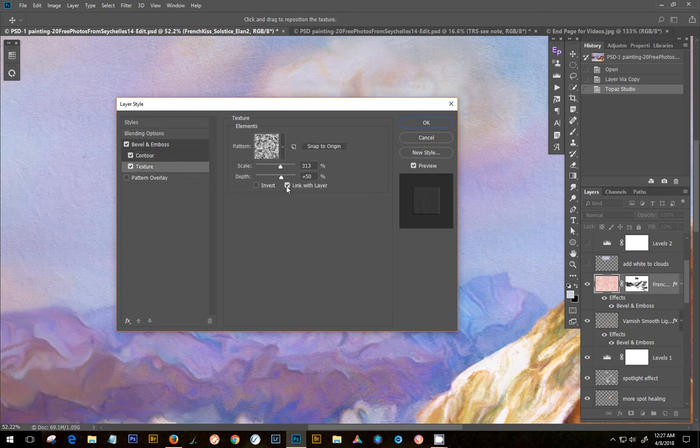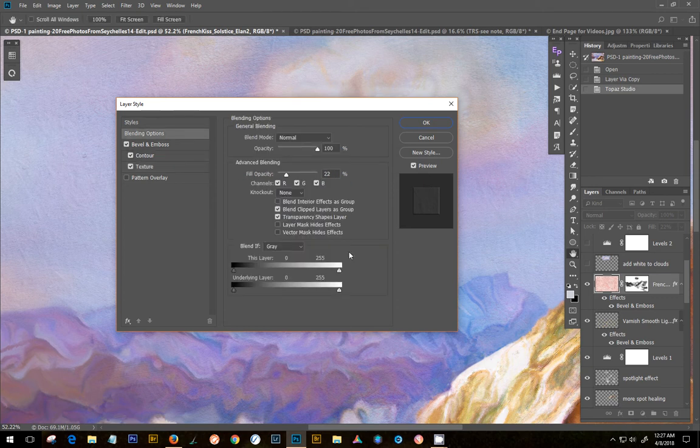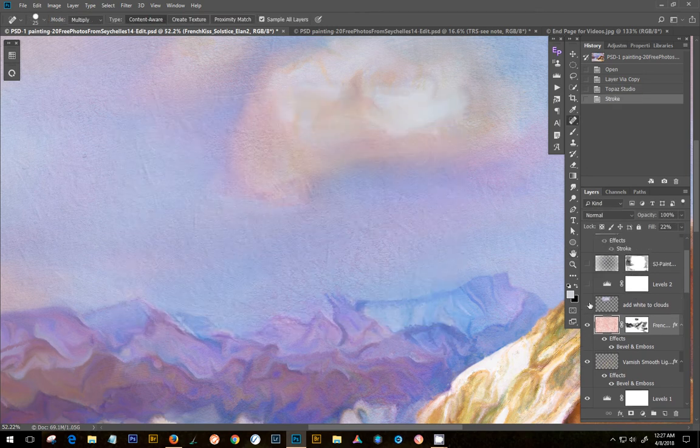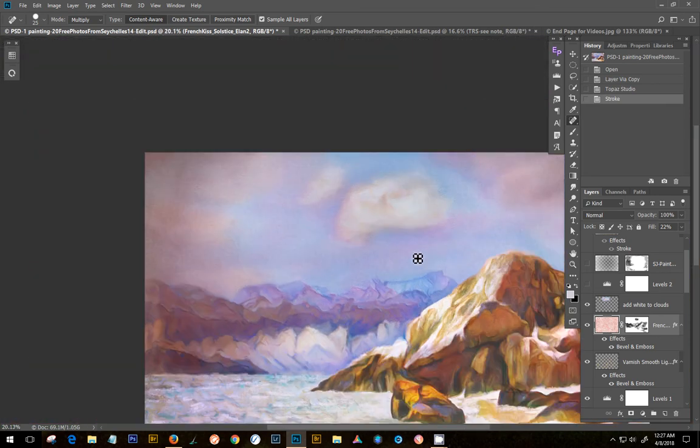You can get different effects by using different textures, scales, depths, all kinds of stuff. You can make your own. It's really not that hard to do, and all you do is you move your fill layer down to 0 if you want no color. You can put any texture that you have and just put it down to 0. You'll see that come up. So it's pretty interesting if you're trying to get a painterly look. And in this image I was trying to, and that's basically all I did on this.